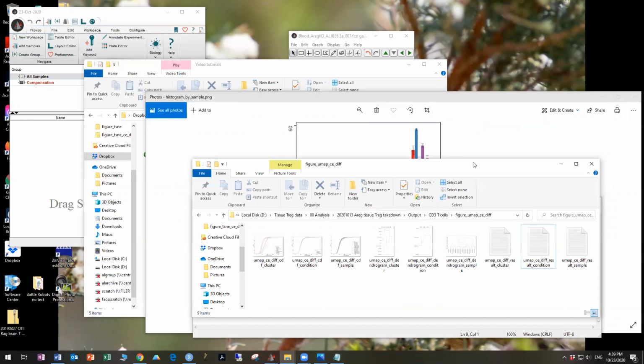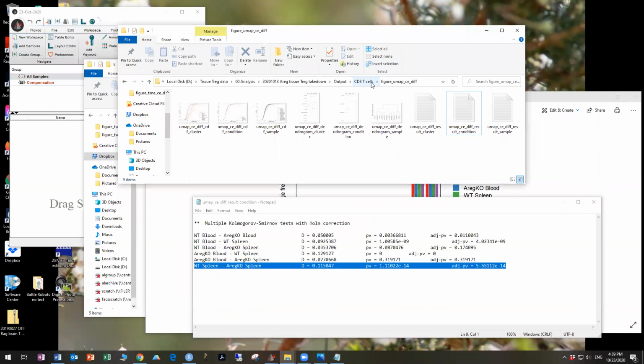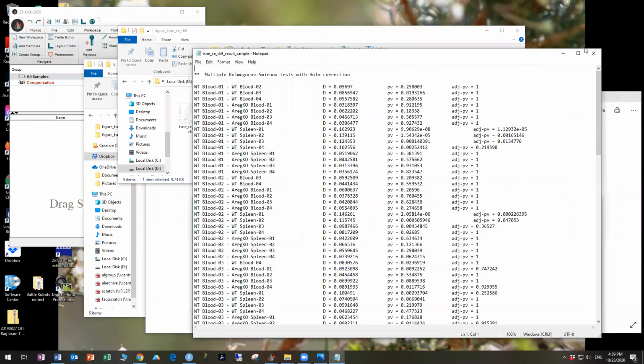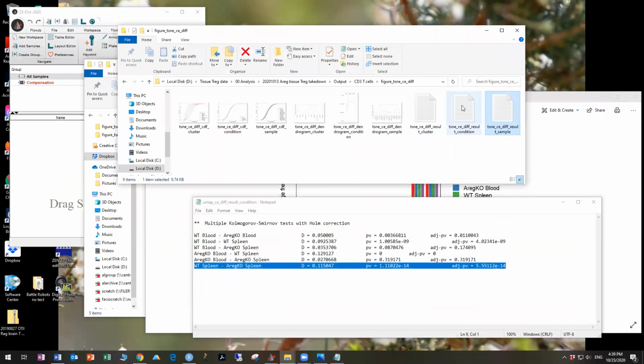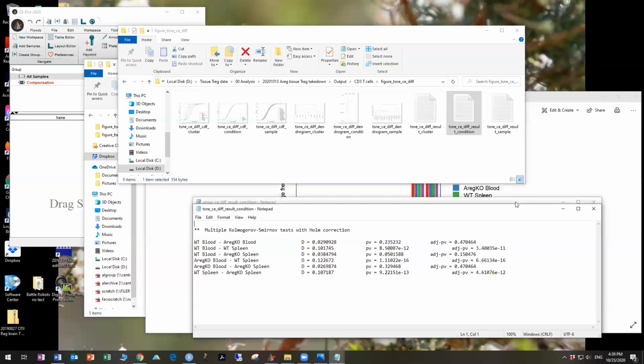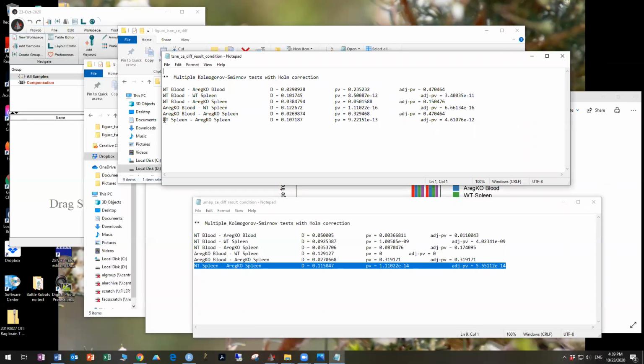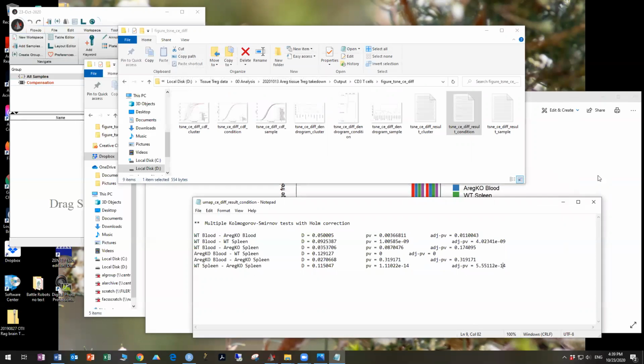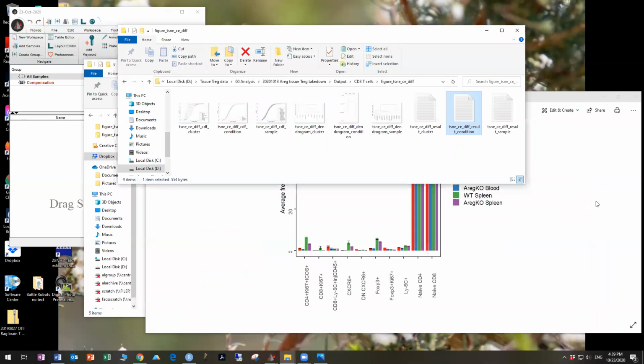Again, this is something you'd want to run with as many cells as you're capable of running on the machine, and have a look at the data that you're getting with both conditions and see if it makes sense. So here you can see we're getting something similar for the wild type spleen versus amphiregulin knockout spleen, 10 to the minus 12, 10 to the minus 14. So they probably are different in some way. Then you need to go back and look at your t-SNE plots and your bar charts and your histograms to try to figure out what that difference is.